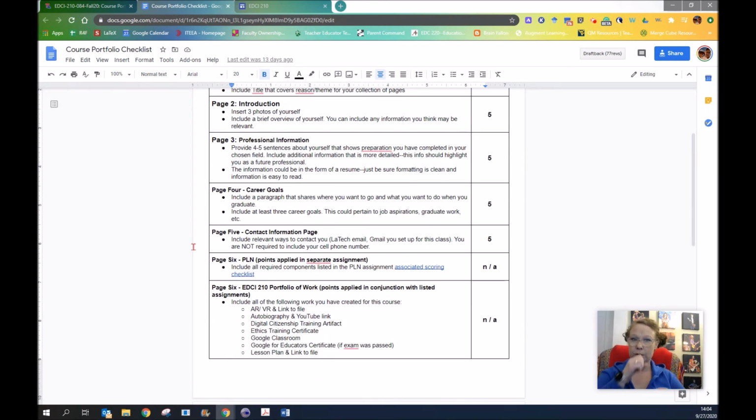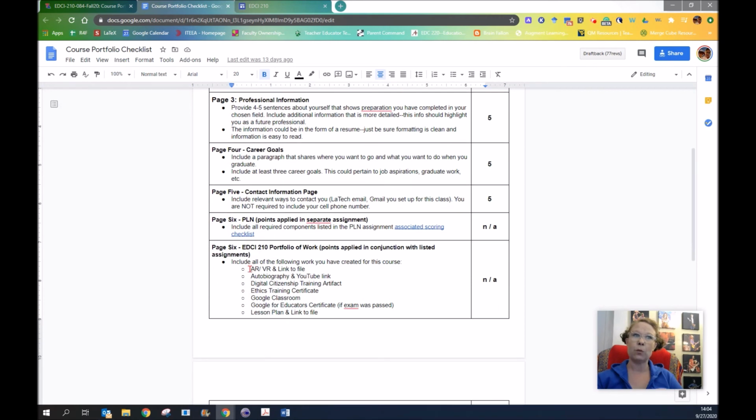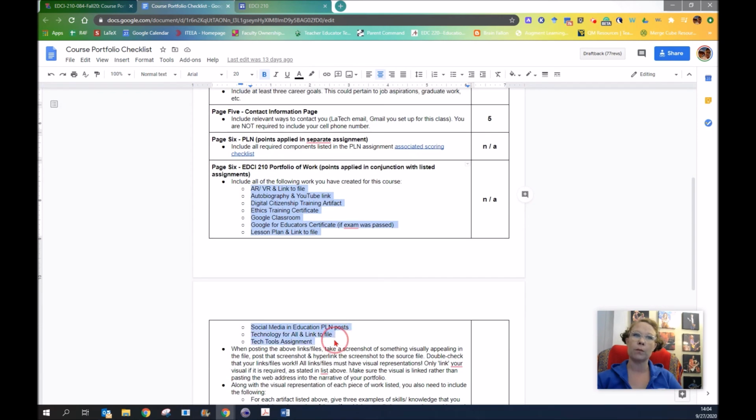Your contact information, because obviously if you're going to use this to try to get a teaching position, you're going to want to have updated contact info. And then these are all of the things that are required for you to add that we will complete this quarter. This is all work from this quarter. So I will go into that more in depth when I have the video where I show you how to create the site in just a minute. But everything on here needs to be included when you submit your final portfolio to me, and make sure that you have something visually appealing in there. We'll go over that too.